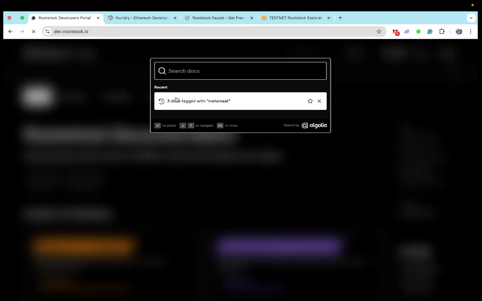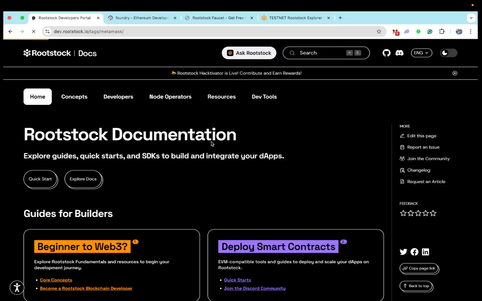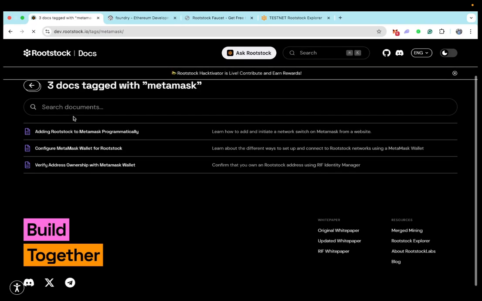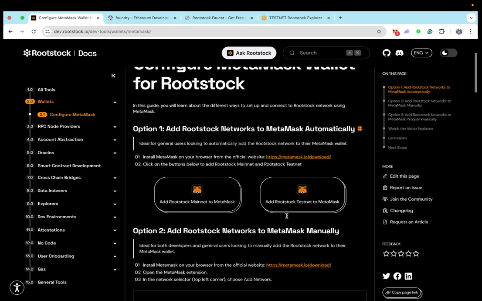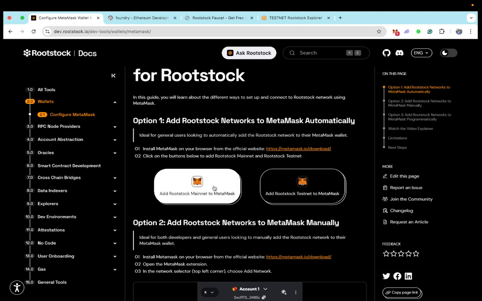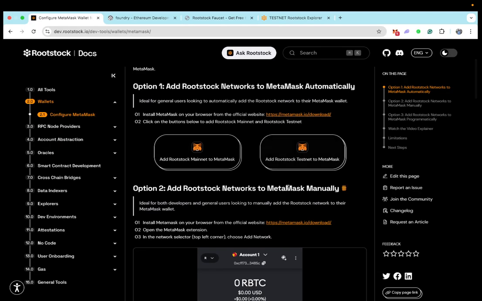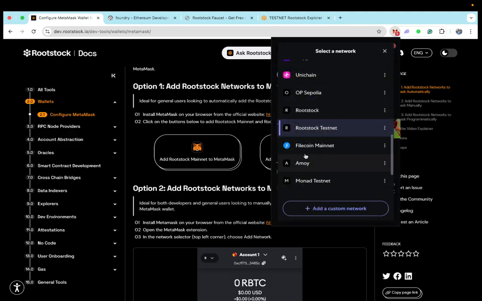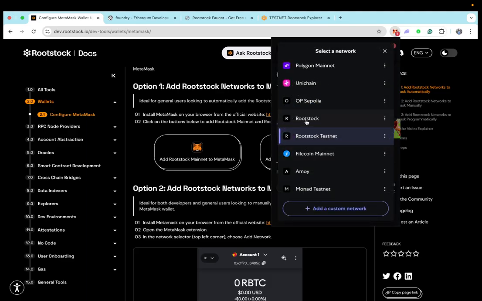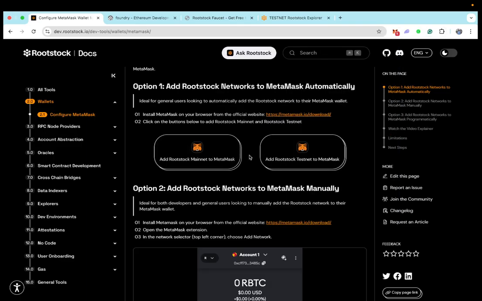Just wait, and I have already searched MetaMask over here. So you can also search, and you can see three tagged with MetaMask. Configure MetaMask wallet for Rootstock, and here you will find two buttons. From here you can easily add these two networks to your MetaMask wallet. So I already added, you can see Rootstock testnet and Rootstock mainnet. So you can add from here.